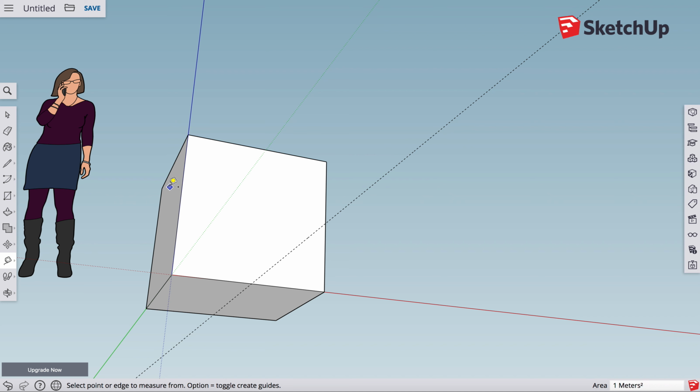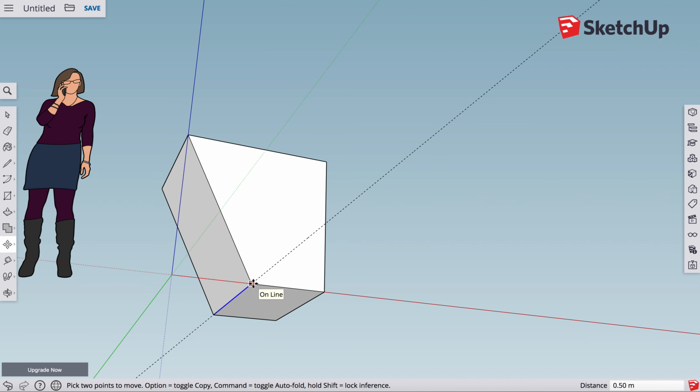All right. So now to modify this form, I'm going to select this edge and just drag that edge. I don't want to drag the whole thing. I'm going to change the shape of it. So now I'm going to go to move, and I'm going to pick up this end of this line, and drag it across to my guideline, and it should snap onto that guideline because that's why I put it there. Okay, so now I'm going to click to drop, and I'm done.